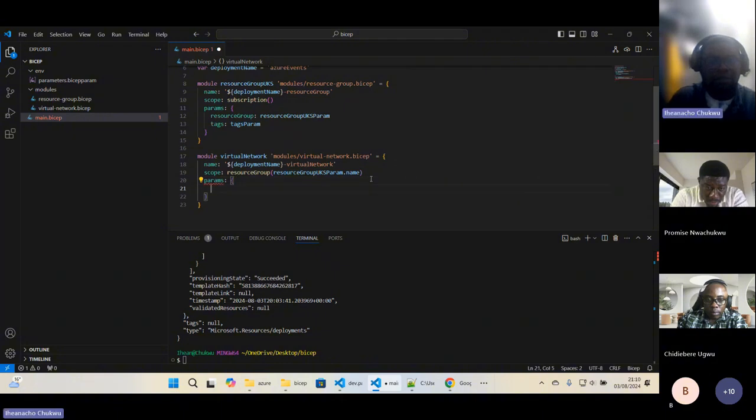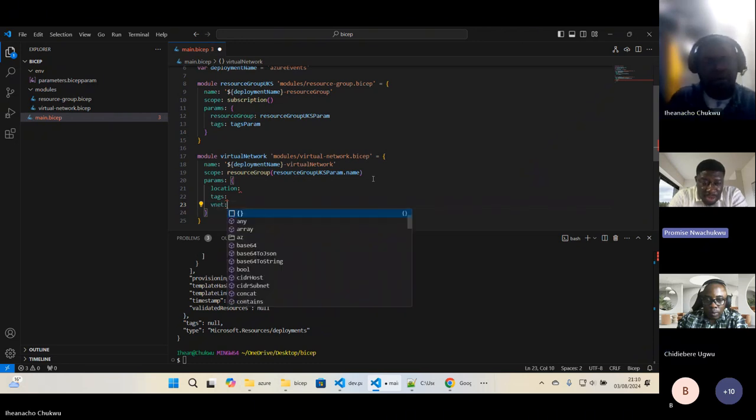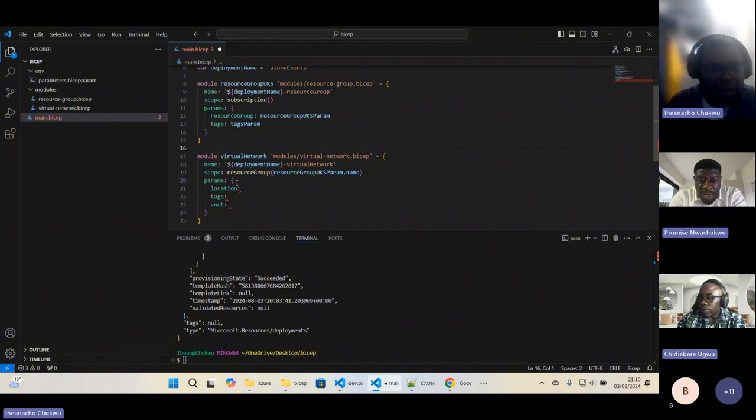We'll need the location. We need tags, right? Then we'll need the VNet address space and the subnet address.